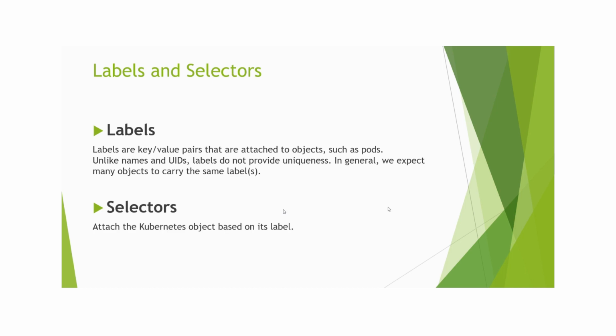So suppose in a pod you provide the labels. Now you want that pod to get attached to the service. So in the pod you provide a label called app equals front end app, basically. The same label you can use as a selector in a service file. So in a service you will use selector app equals front end. Okay, and then when you apply those things, you will see that the pod is attached to the service.